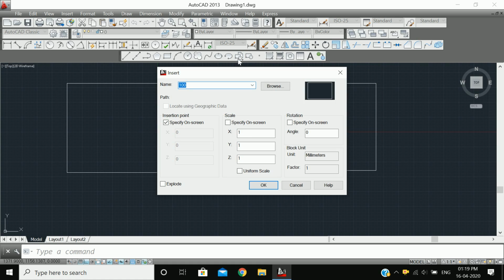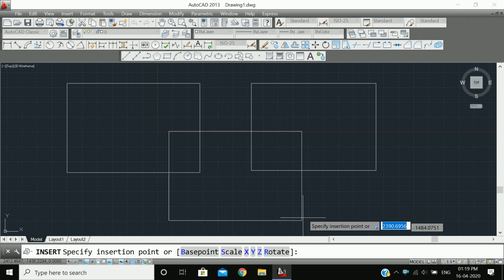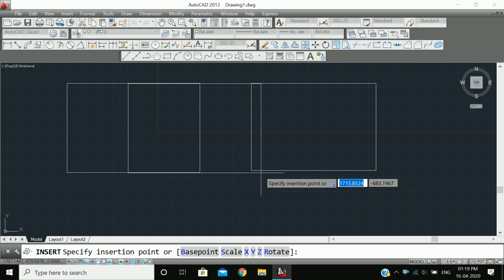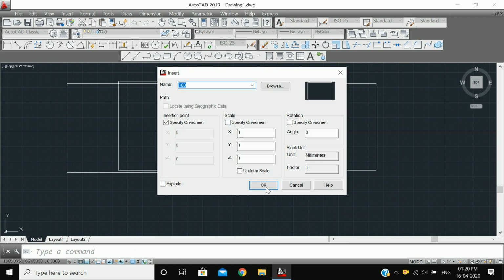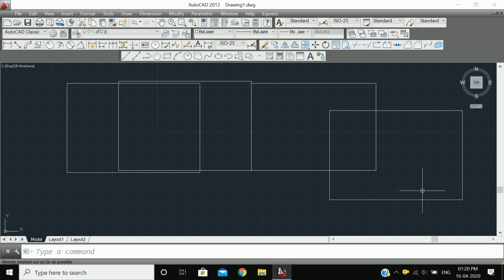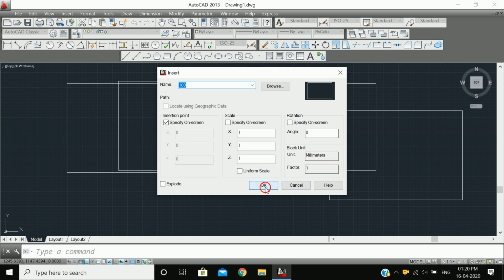While clicking on the insert command, we can get the same block made by us several times while doing assemblies. Suppose we go to insert block, such a window occurs. We can see how many blocks we have made. Select the required block which you require to appear several times. Press OK. The many times you click, the block will appear. This is how the insert block command is used.